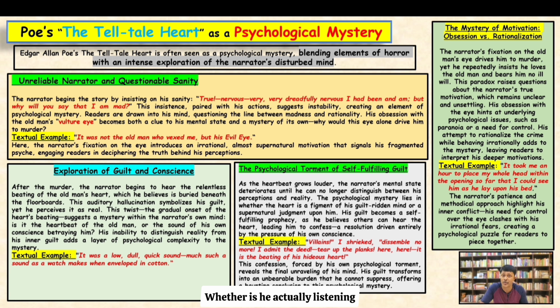The narrator's breakdown stems from his inability to separate the old man's physical death from his psychological presence. So psychologically he's thinking that the old man is present, but actually he commits the murder. He knows in his head, in his conscience, that the old man is no more. But the beating of the heart in his conscience is hearing. So this becomes a very confusing idea. It goes to the psychological element in the story.